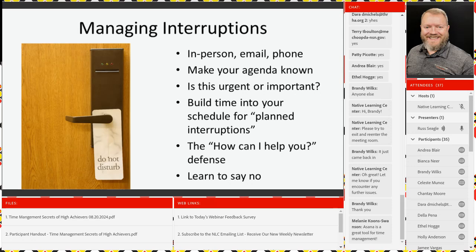On the time management handout, the PDF handout, this is just a single page handout, there are some options on that handout. Please go ahead and download that, print that out, keep that with you. Use it as a little guide because there are some ways that can help you say no if you're not comfortable just saying no. Sometimes no is very abrupt. It sounds kind of snarky, but it is a complete sentence. There are ways for you to say no without being uncomfortable. You could say, I don't have time for that today, but I could get to it on Friday. Could I do that for you on Friday?